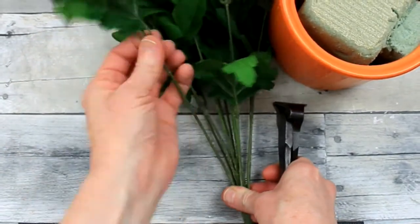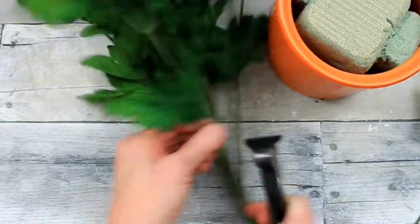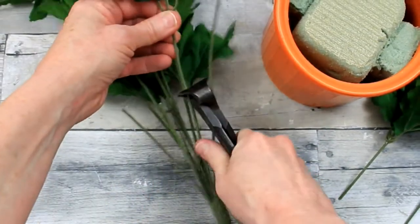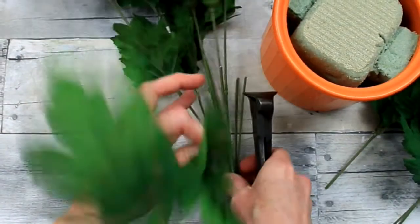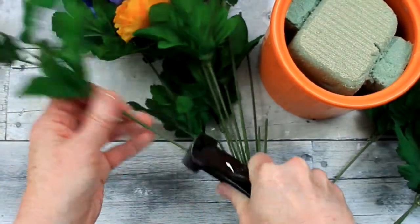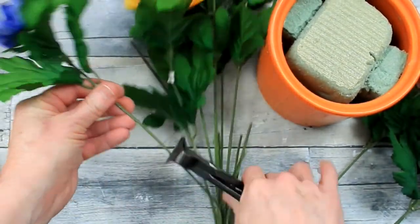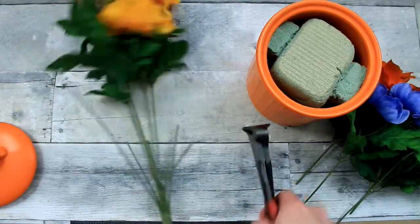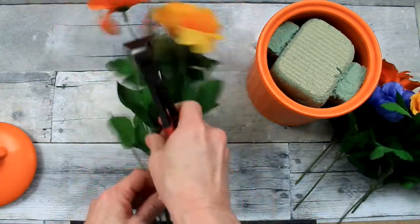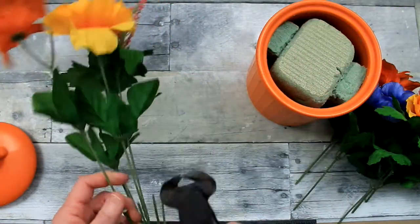Alright, so I'm going to start with this pick, and there was no tag or anything on here, so I'm not really sure where it came from. I feel like it came from a craft store rather than Dollar Tree because it is so full. But you can get a couple of picks maybe from Dollar Tree that you like and use those. They have a nice variety of spring picks and flowers. Just get the colors that speak to you that you really like when you see them. If you find yourself smiling, those are the ones you want to get.